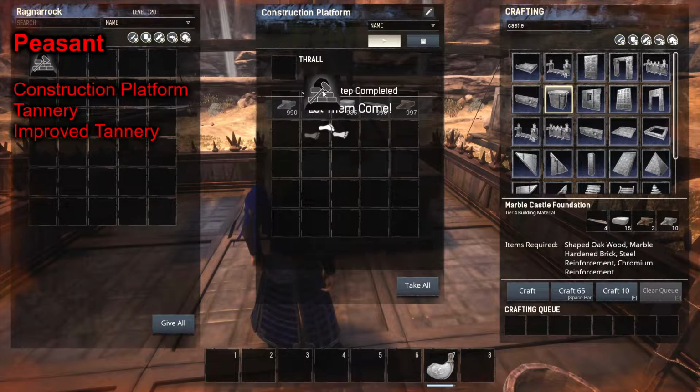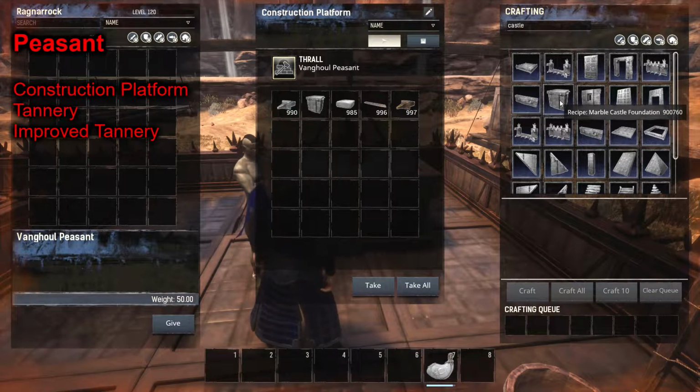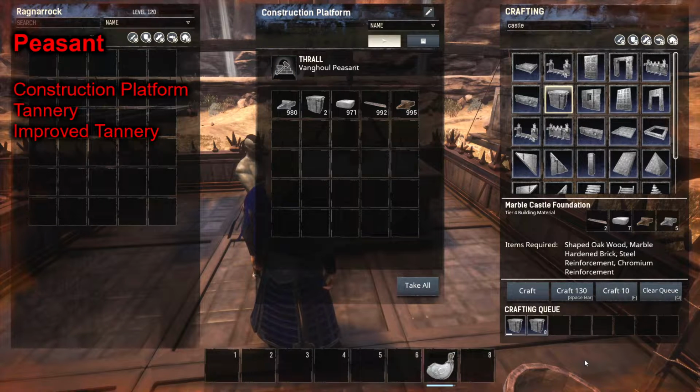That's a considerable amount of time. I mean, it's not insane, but if you're making like 200 of these foundations because you're making this massive castle, now I'm going to create 10 of them. I probably create 8 of them in the time it took to create one.